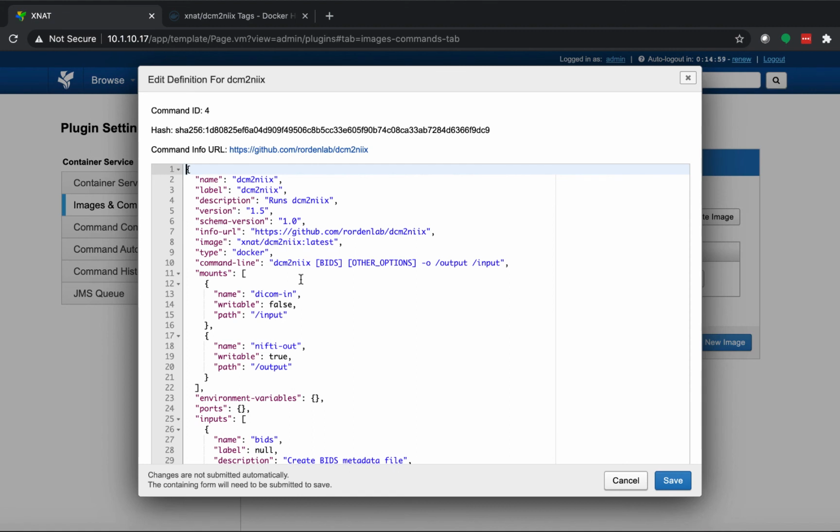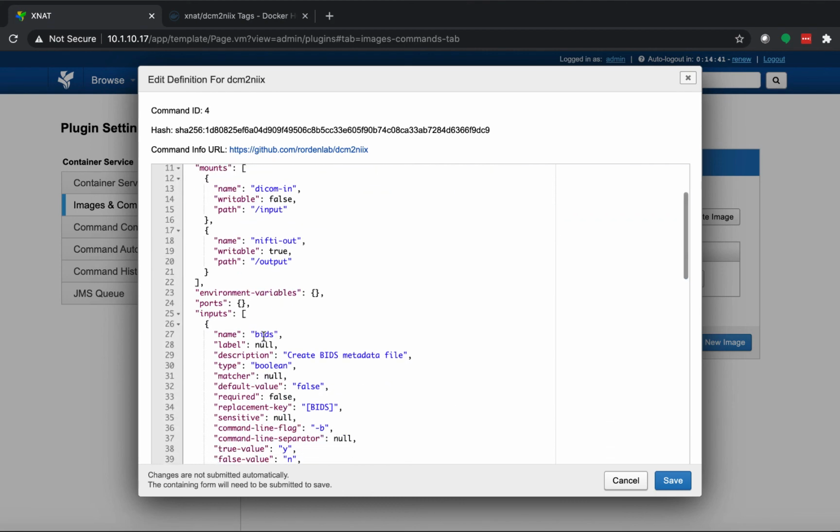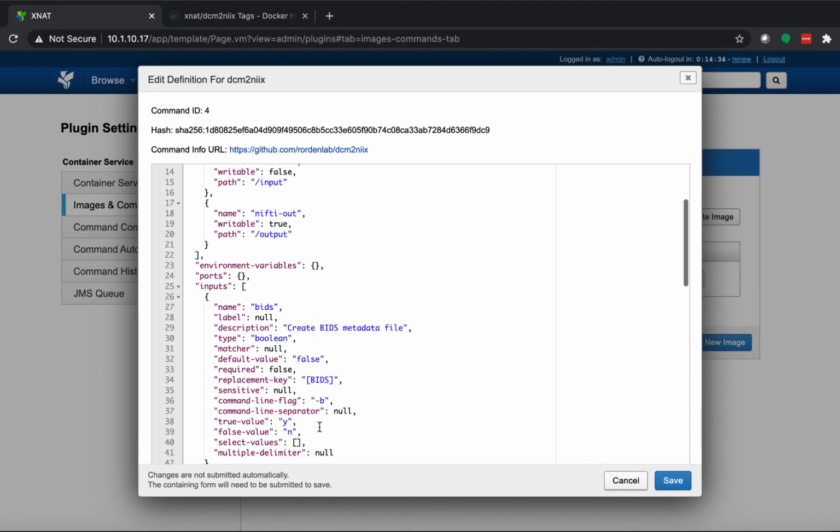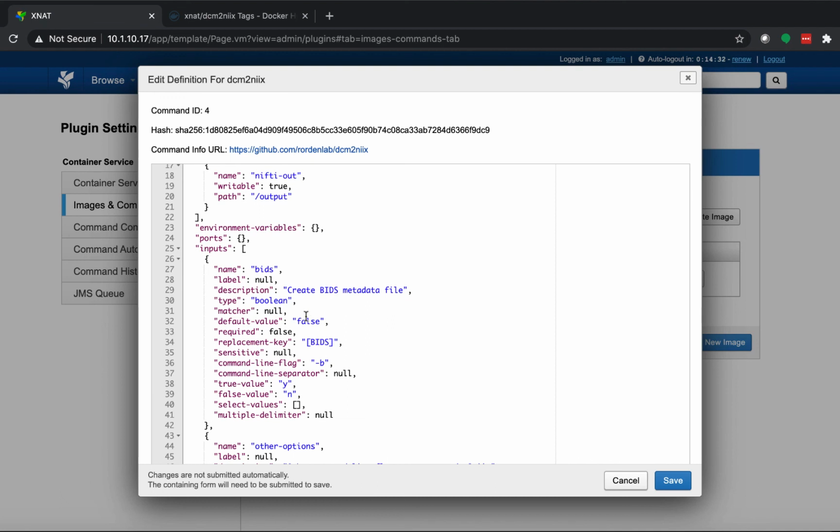And we can actually look at the command JSON. We don't want to edit it at this point, but you can see there's quite a lot of detail here. This is our command line, and you can see there are placeholders here, bids, other options. Those track with the inputs that are specified here. So we have an input named bids, and this is going to be a true-false setting in the UI.